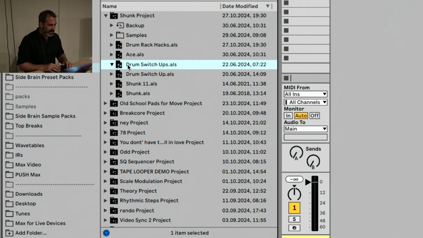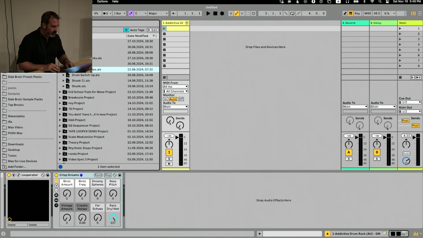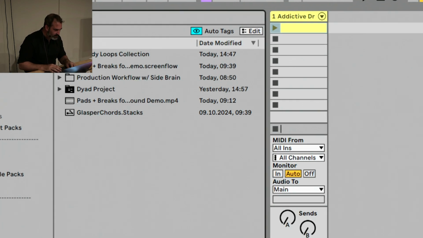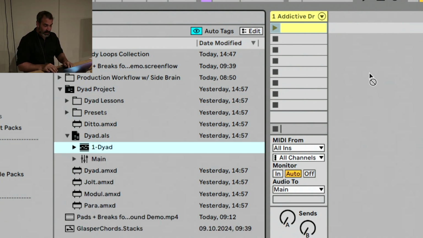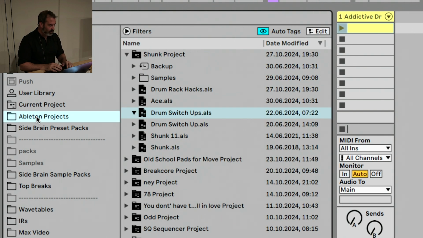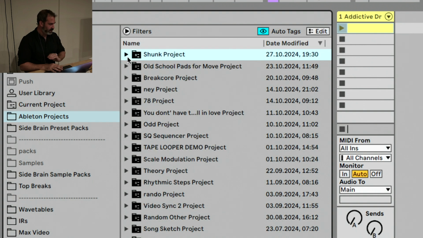If I open up the list, you'll see all the tracks in that project. I can't because I don't have it right now, but you know what? On the desktop I have a project. I open this up, you see? It shows me the tracks inside that project, so now I can merge. I can bring that to this current project. So having your Ableton projects folder in your browser is highly useful, highly recommended. Here I can also see the last date and all those things.